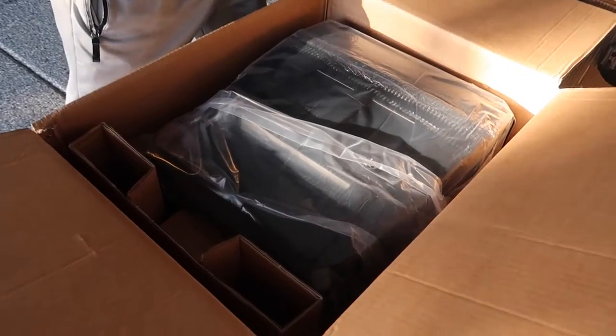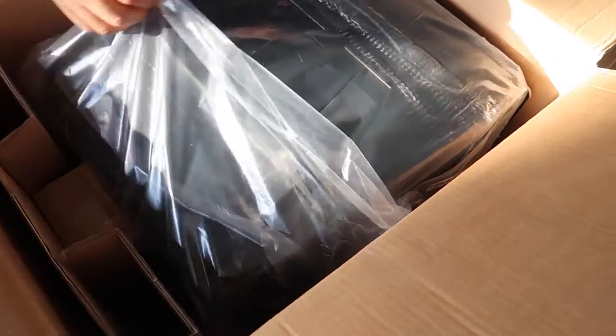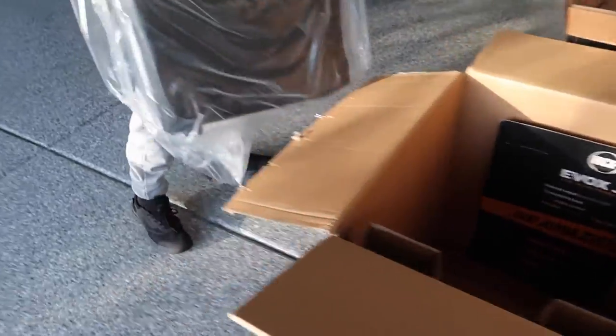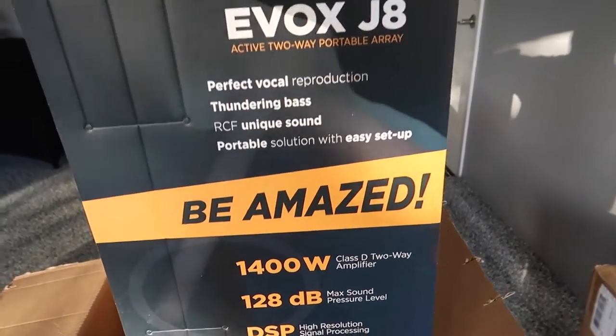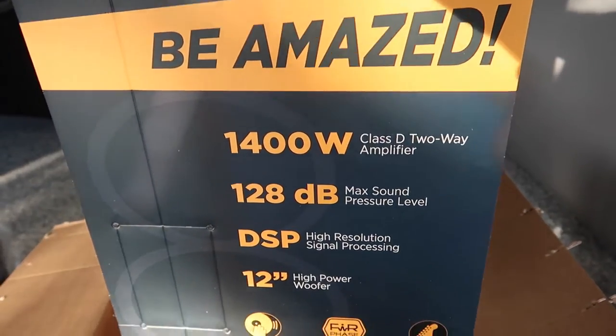There you go. Bam, look at that. The smell of a new speaker is kind of like the smell of a new car. We might need to flip the box out, or can you get it from there? Holy, it has a handle too. Look what it comes in the box. I'm already amazed. Be amazed. 128 decibels, 1400 watts peak.